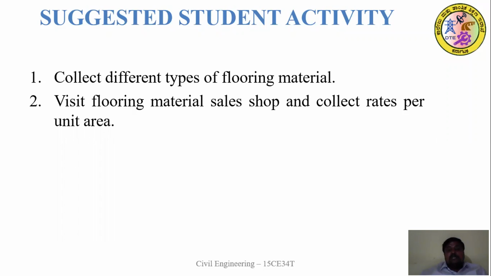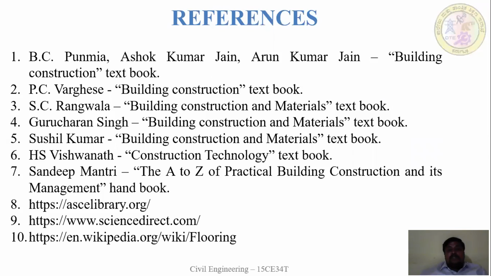Second one, visit a flooring material sales shop and collect the rates per unit area. If you visit the construction site or a sales shop, they are going to give a rate. What is the rate for that particular material? If it is marble, what is the rate? If it is tiles, what is the rate? If it is glass, what is the rate per square feet or per square meter? So you can get an idea what cost will be required to construct that particular flooring with respect to the flooring area.